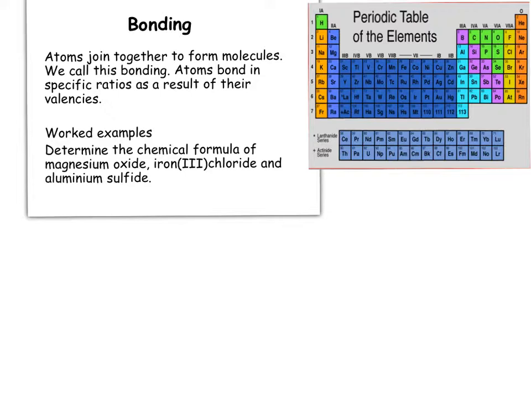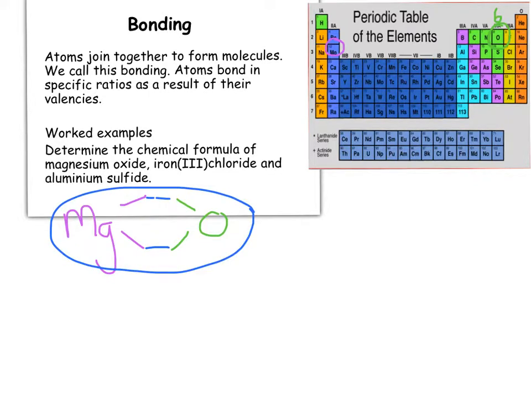First, let's look at magnesium. Magnesium is Mg. It is in group 2, which means it has a valency of 2. I'm going to give it 2 arms. That means it can hold 2 hands. 2 electrons will participate in bonding. Oxygen is over there, and it's in group 6, so it's 8 minus 6, also 2. Now watch what they do in their bond. Hold hands, hold hands. Everybody's hand is held. That is happy as a molecule. The formula for magnesium oxide is MgO.